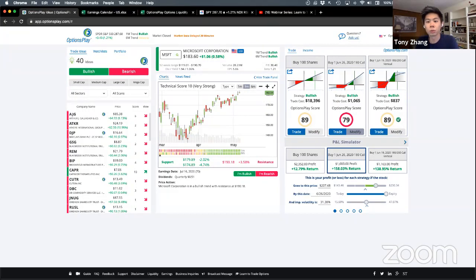Vincent is asking, is there a rule of thumb for how much in the money the put to buy should be? So generally, like I said, about 50 to 60 delta is a starting point. I will say that the more I look at this, the more I lean towards closer to being a 50 delta, 55 delta, somewhere in that range. So that's usually how we measure how far in the money.